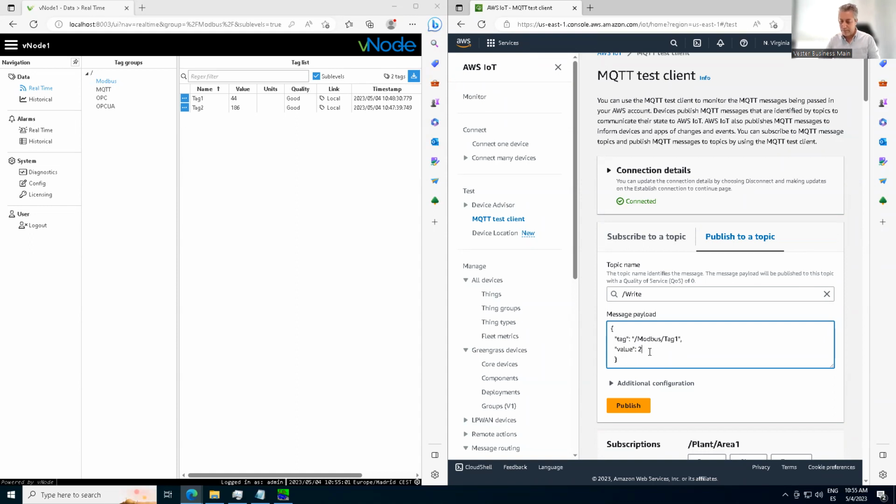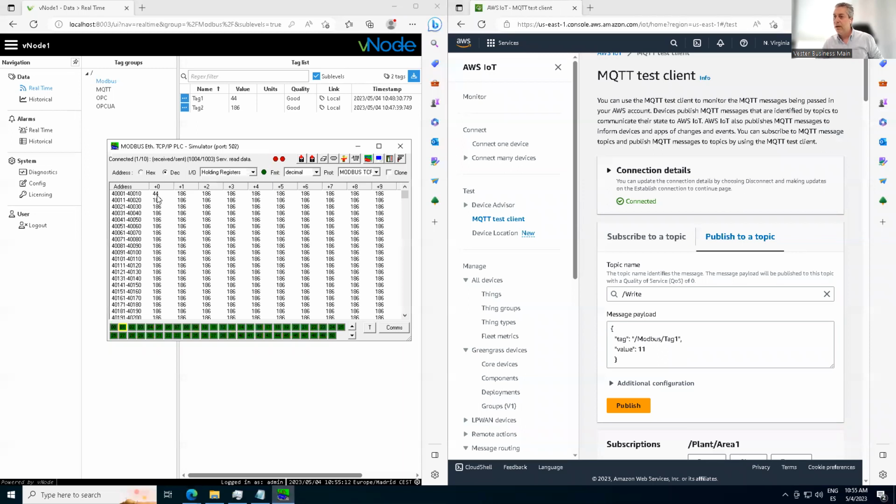Okay, I'm going to write any new number. So this is going to be coming here. And because this tag is attached to our PLC or our simulator, this number should go to vNode. vNode is going to write it using Modbus in our device.